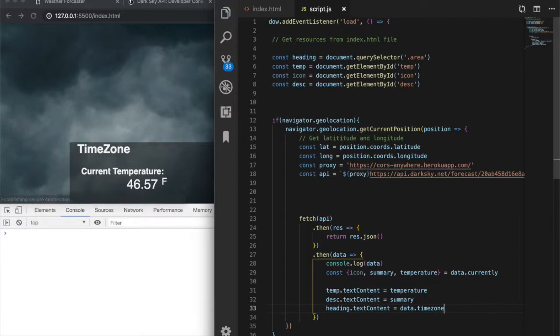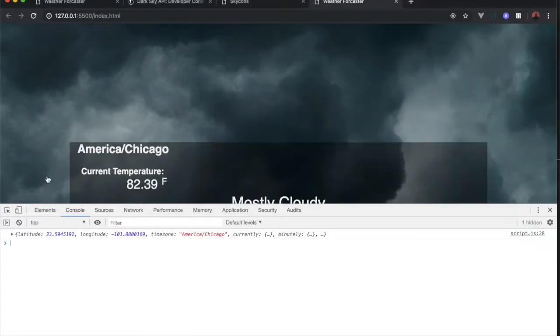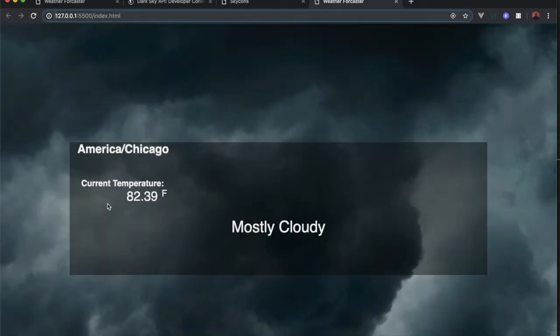So let's save that, and there you go. Our content is being put inside of the browser like we want to.